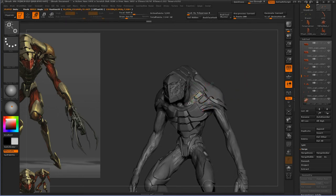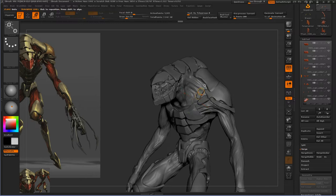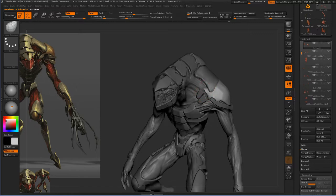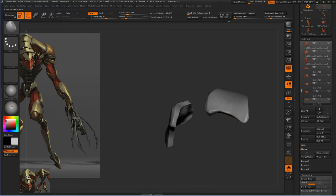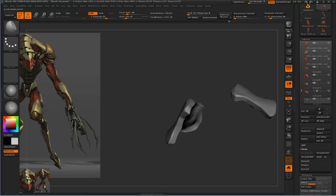I know it may seem like my attention span is pretty bad, but like I mentioned, I just love moving around a character. Whatever shiny object catches my interest at the time, I go to. Like I was working on the shoulder just now, and then all of a sudden, hey, look, I forgot something on a piece on the chest, a piece of armor on the chest, so let me go and do that. It's just whatever I feel for.